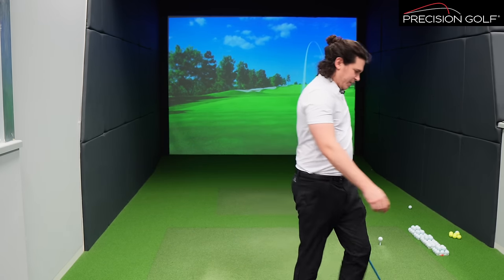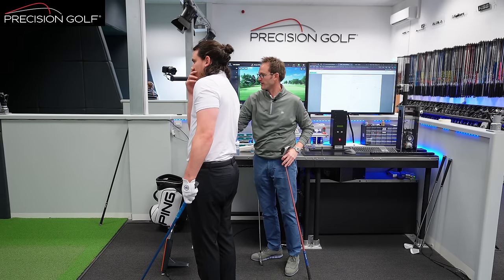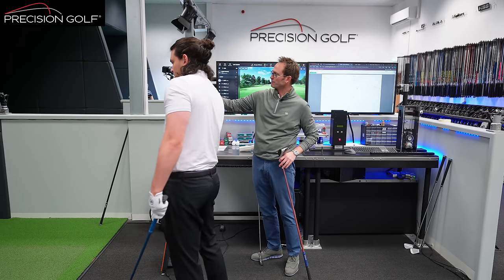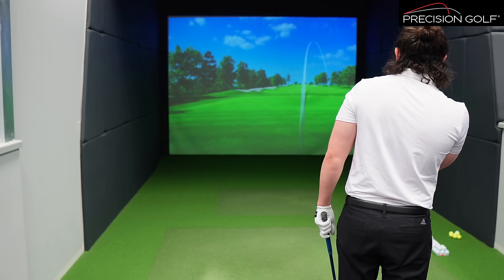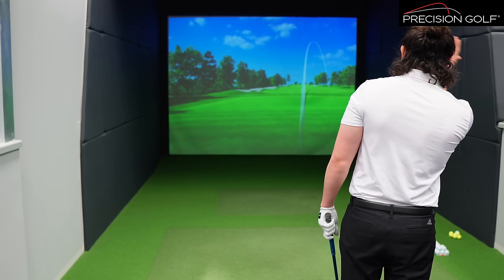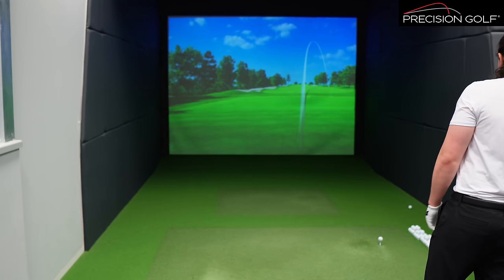So where am I aiming exactly with this? So basically it's just the right of the white line. So effectively dead down the line in the map. Okay. But just in terms of visually, if I put the line all the way over, it looks quite skewed. So you're just to the right of where the ball starts on the screen. Okay. So the bunker by the green in the background, the left edge of that.